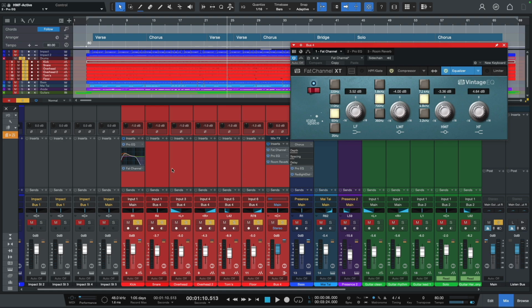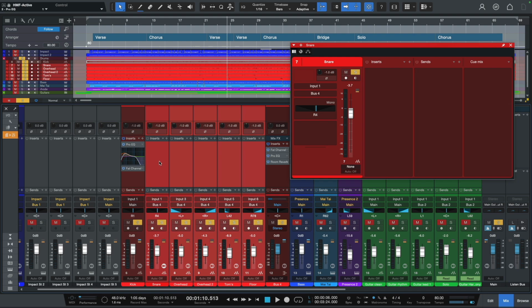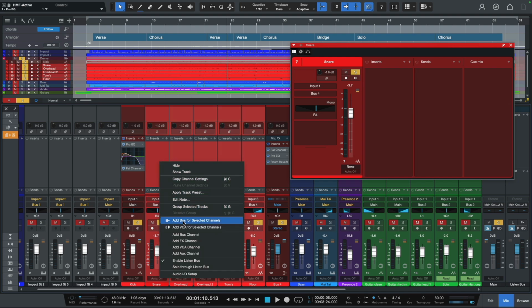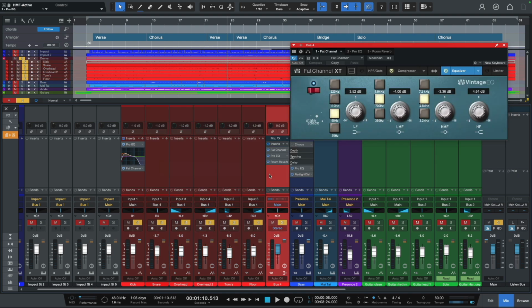We also had some problems with the kick drum, so I'll explain that in a minute. But as far as effects goes, you'll see that there's really no effects minus the kick drum on any of the channels except for this bus track. So we made a bus track for all of that, routed all of the drums to the bus track. Okay, in Studio One, that's really easy to do. You just highlight all of the tracks like this, and then you right click on it and say add bus for selected channels, and it will automatically route all of those channels to the bus that you have it set to.